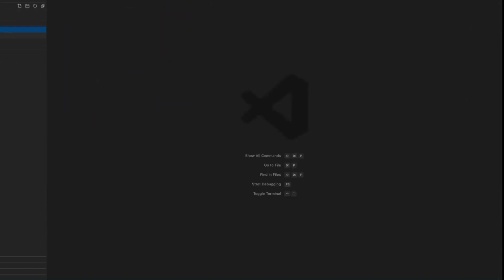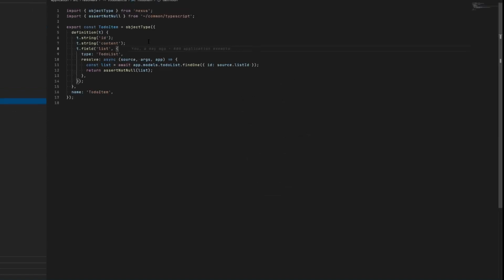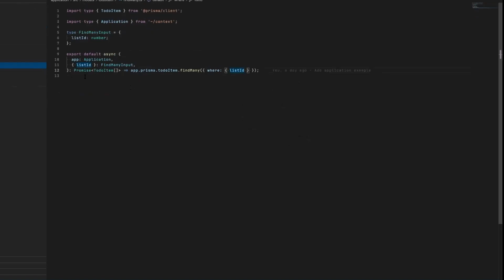So that was the simple part, and then for another project, we wanted to have all the functions automatically typed. So say you have models, and it's a different architecture, but basically the same thing. I redid that in a Nexus application, which is the same thing, but code first instead of schema first, for people that use that. But the important part is, say I have my models and I have todo items. Here, instead of having context, I have what I call applications, and that's a function of my application, of my model todo items. So find many, we don't really care what it does, it basically fetches the data.